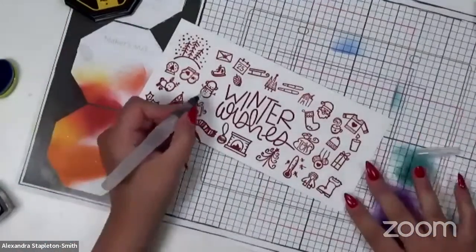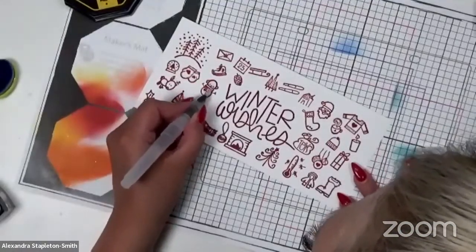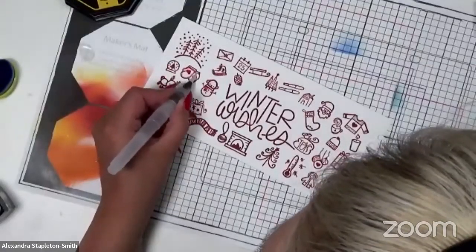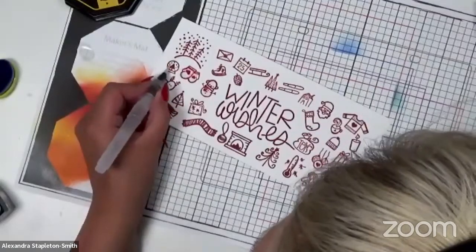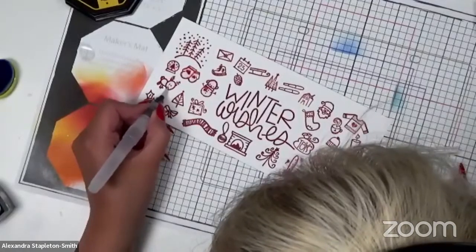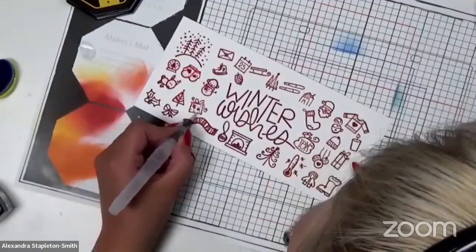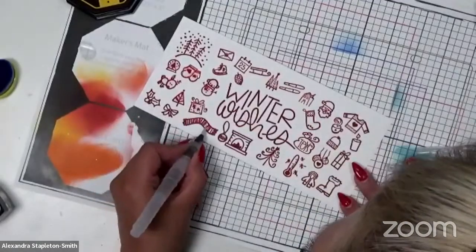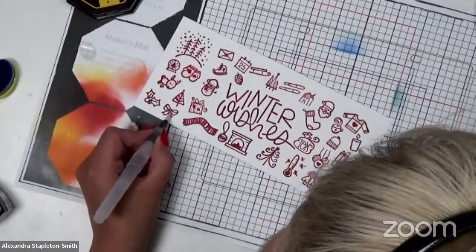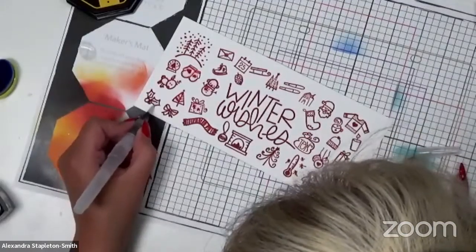So what you can do, if you just want to do something quick and easy, is grab a water brush like this. You can pull some of the color that is stamped out and literally just color it. You don't need to get Copics out or do anything. You could even grab some extra color if you wanted to add another color in. But I'm just using the color I've already got here. And it makes it look like this little faux watercolor.